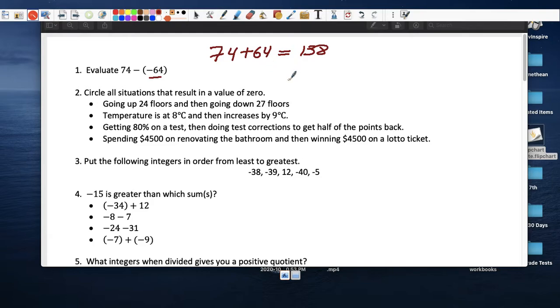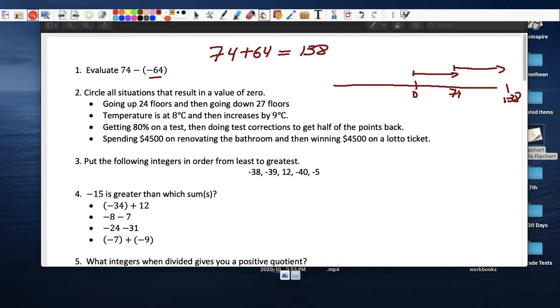You think about what I call a number line, so just let me draw this on a number line, and let's just pretend. If I were to do this one first, 74 plus 64, on a number line, I would go up to 74, right? And then from 74, I would add the second part and walk another 64 paces, and eventually I would get to 138.